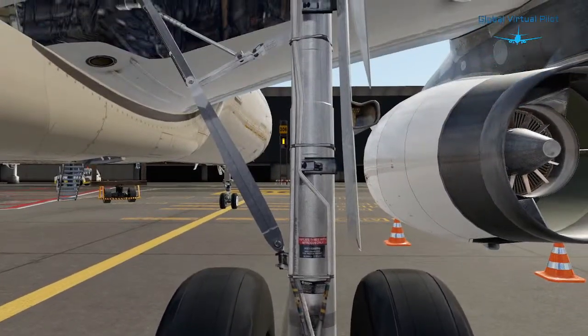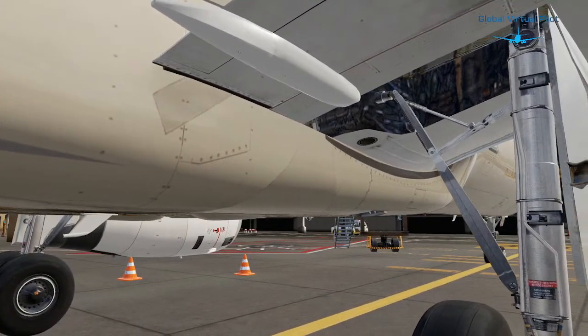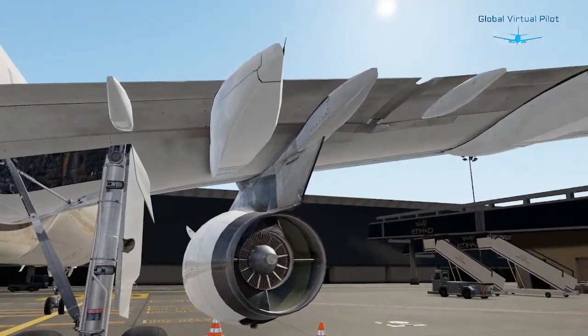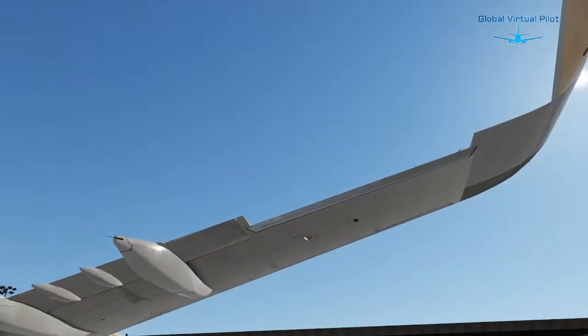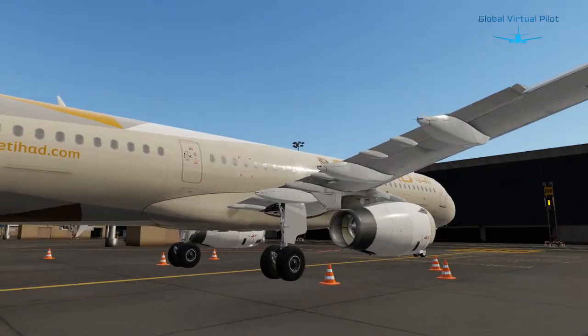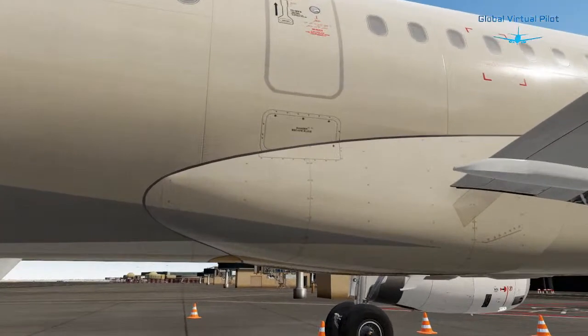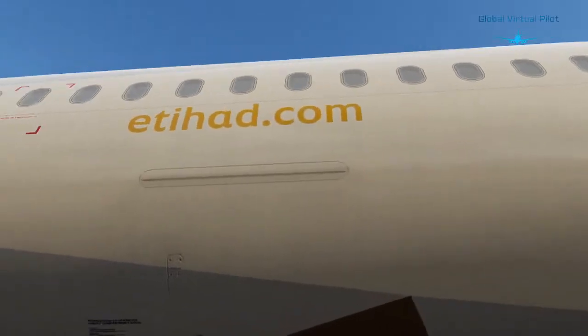Brakes are also okay, and we don't have any sign of leakage from the hydraulics, no signs of a belt strike or anything else. Okay, so the flaps and the leading edge, everything is set and looks good. The panel, escape lights and everything here, okay.